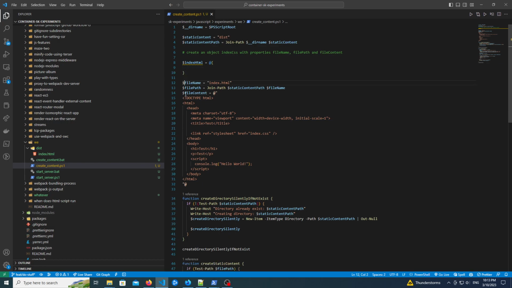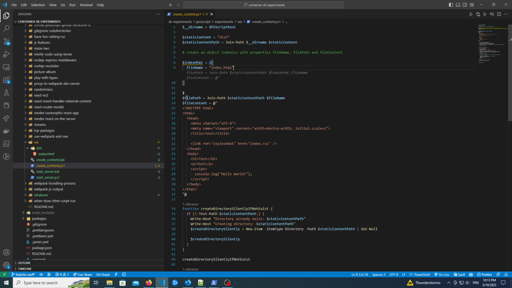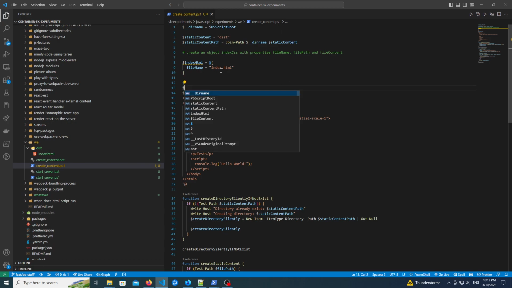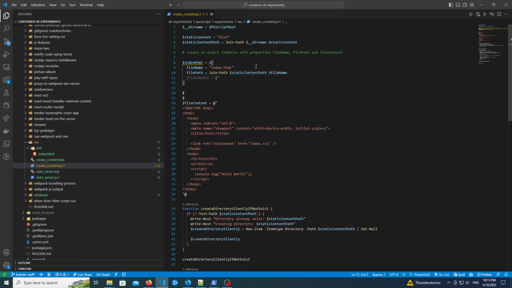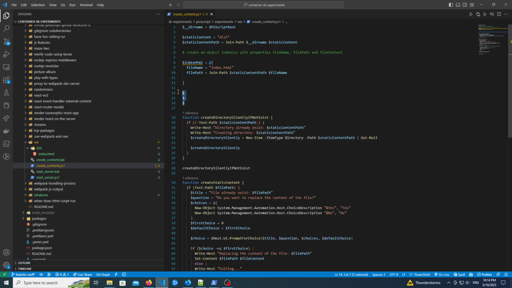That means I can say this file path like this, and file content can be this.